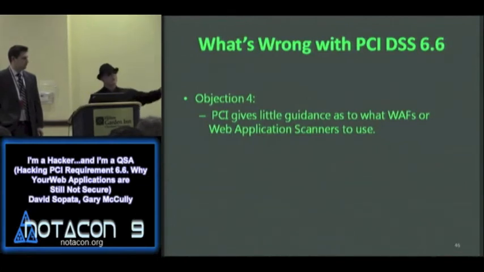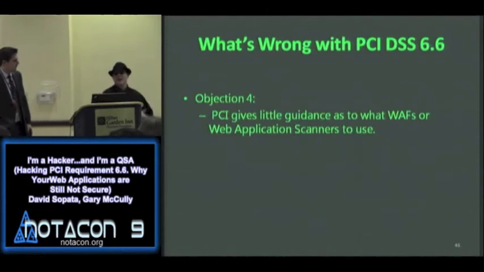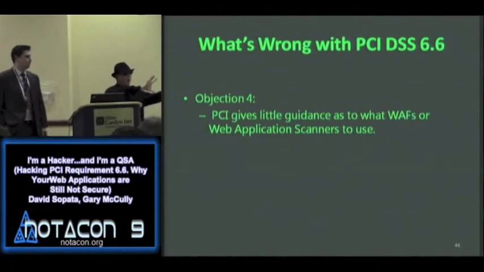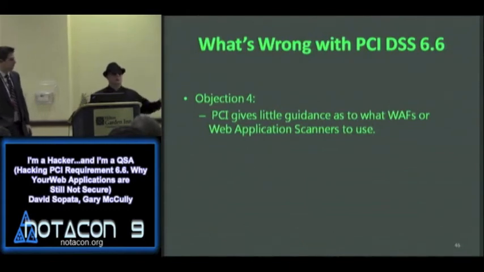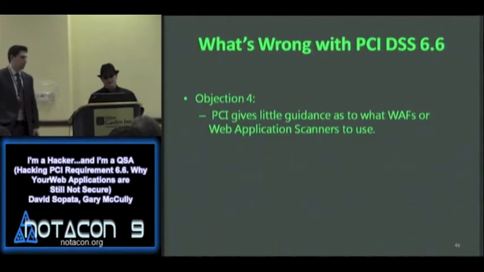Then PCI takes the web application firewall and tests it. They have a vulnerable environment where they know where all the vulnerabilities are. They put the web application firewall in front of it, and then they try to exploit the vulnerabilities using a whole bunch of different techniques. And depending on how well the web application firewall is able to protect the system, it's either approved or it's denied. Same thing with the scanner.